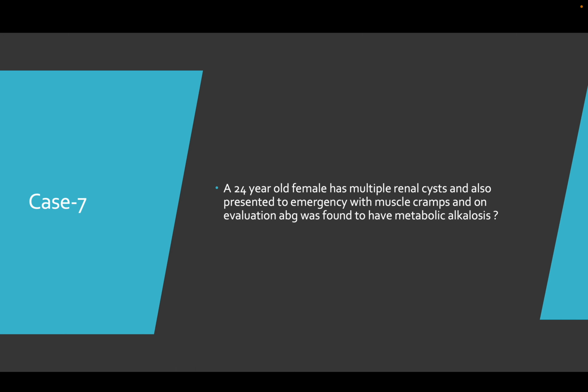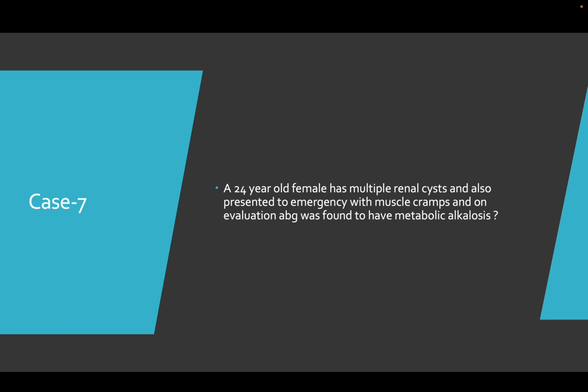Generally, Bartter syndrome presents at a very young age, antenatally or neonatally. Only one form of Bartter syndrome presents in the elderly, that is type 3. Other forms all present very early in the neonatal period. So generally any adolescent, 20 to 30 years of age, presenting with metabolic alkalosis and hypokalemia most commonly has Gitelman syndrome. They have associated hypomagnesemia also.